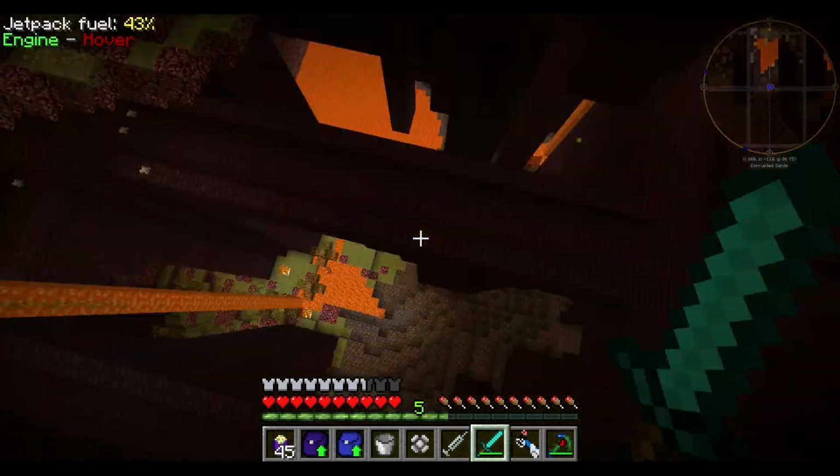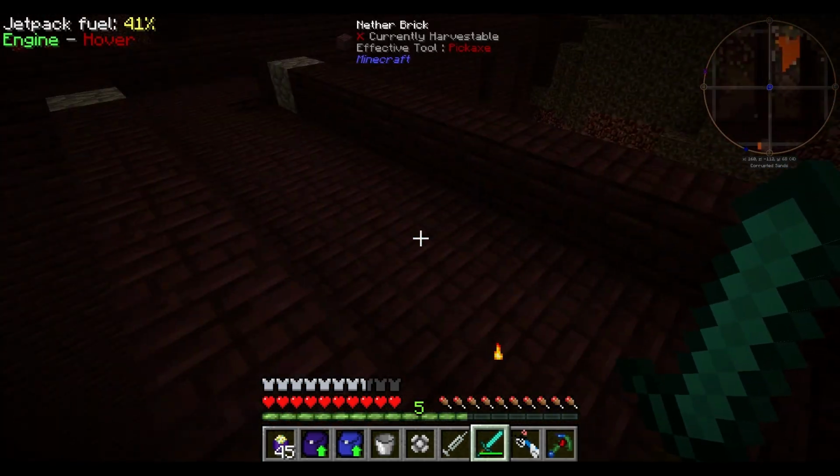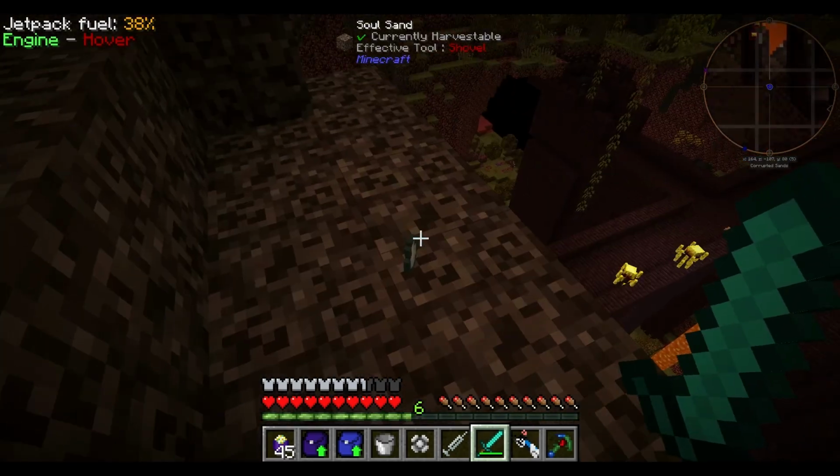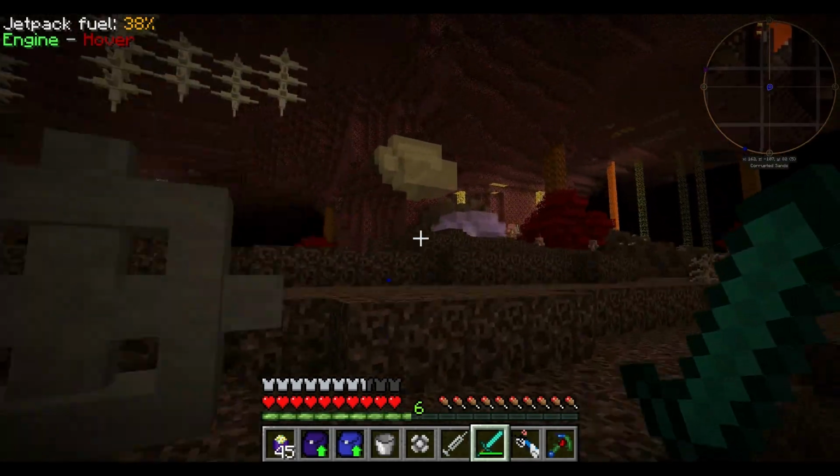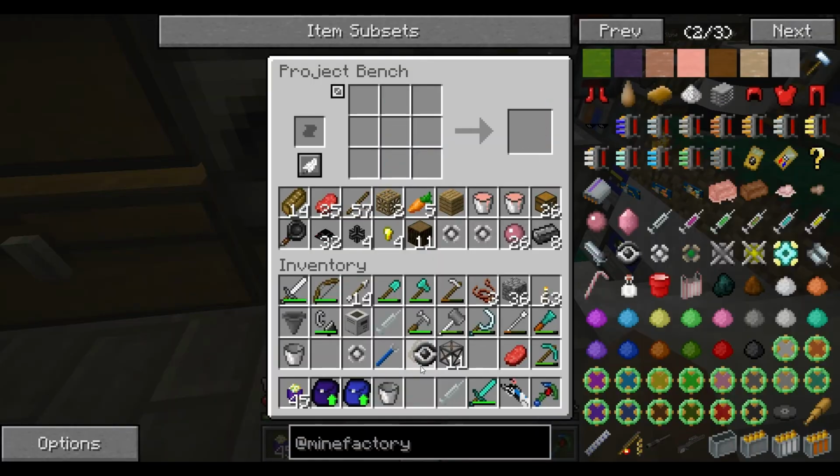Oh, there he is. Did I get it? I can't tell. Nope, no tier. Nope, never mind. I found it. Here it is. It's amazing, and I have no room for it. Let me throw away the bone. There we go. I have a tier! Yay! There we go. That's what we need. All right, let's try this again.